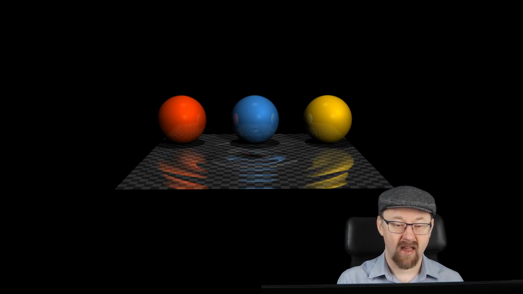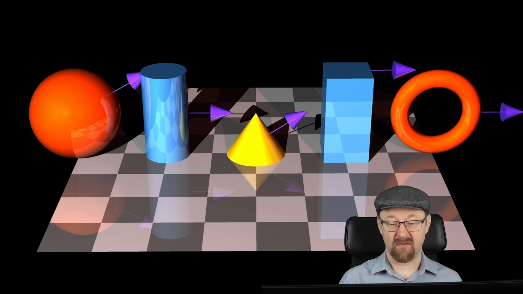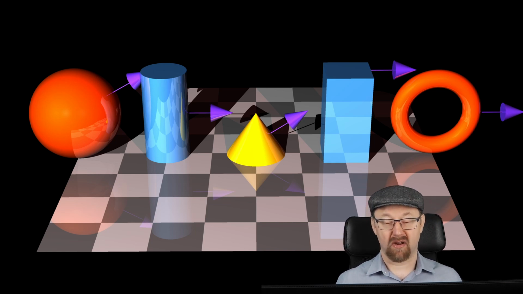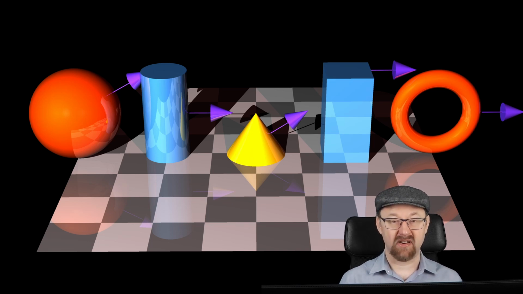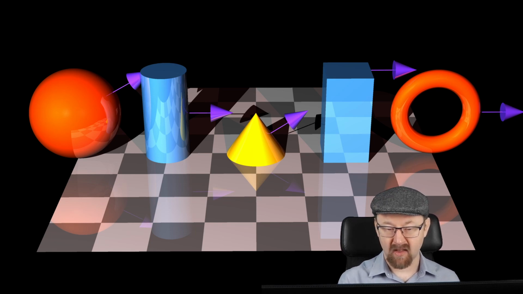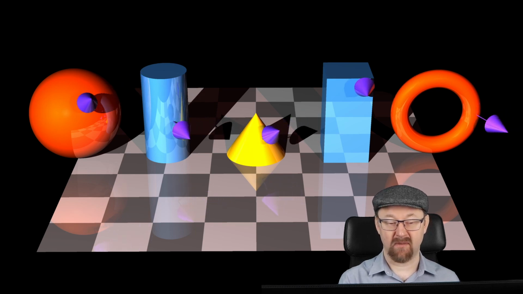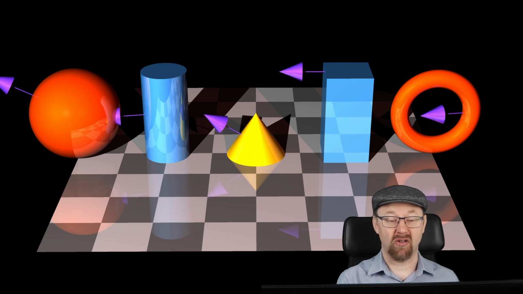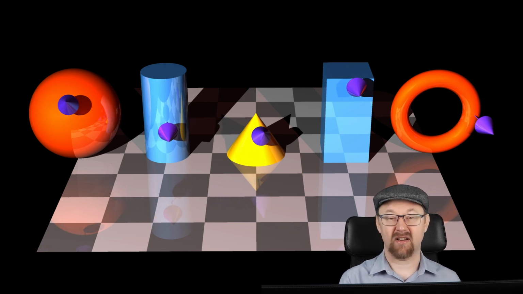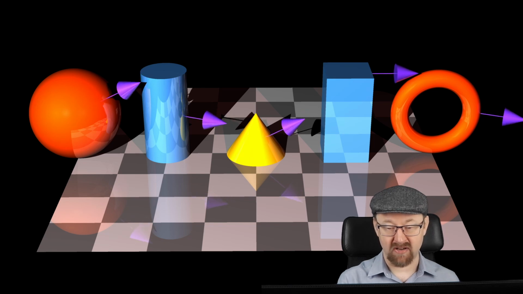Okay, so how exactly does this work? Well, I've mentioned surface normals, and every object in our scene has a surface normal, which is simply a vector that is perpendicular to the surface at any particular point, and you can see that here. I've got an array of 5 different objects here, and I've shown an example of each surface normal with a purple arrow, and we can move those purple arrows around the surfaces, and you can see that wherever we look on the object, the normal is always going to be exactly perpendicular to the surface at that point. So that's what the normal is.